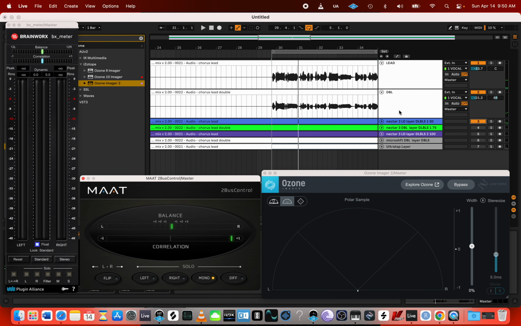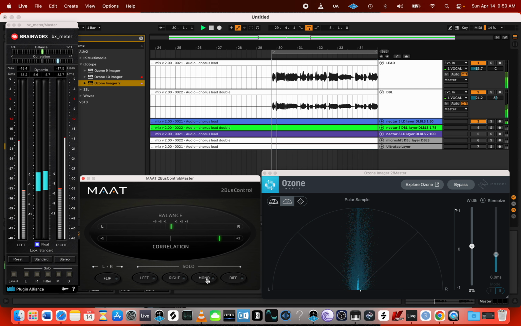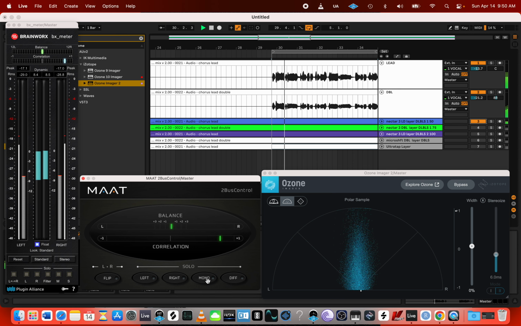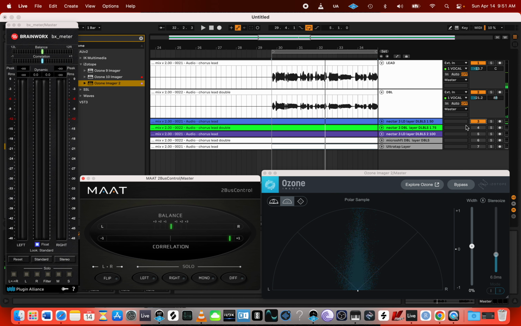The more layers I bring in, I double check with the mono, I look at the meter, and I look at my image. This layer was the 50% layer. Look at my image here. Okay, are we ready for the next one?